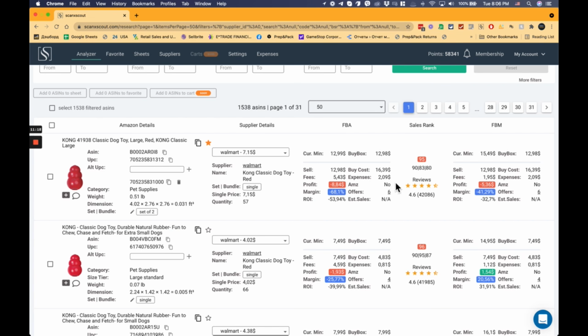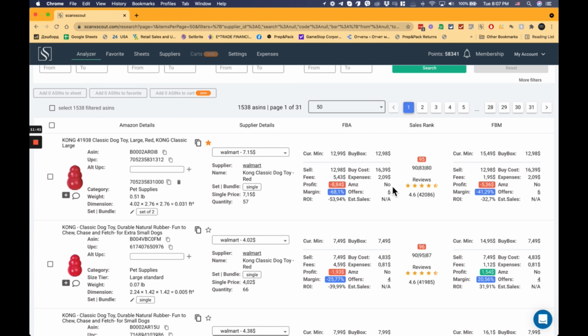And if you guys crunch those numbers real quick, you're gonna see that $14.30 plus $2.09 is indeed $16.39. So right here, you can see the program already took into account doubling the single price, then adding the expenses that we plugged in earlier and giving your buy cost. You guys could do those numbers on your own, or you could just take advantage of the fact that the program has it laid out here for you already.